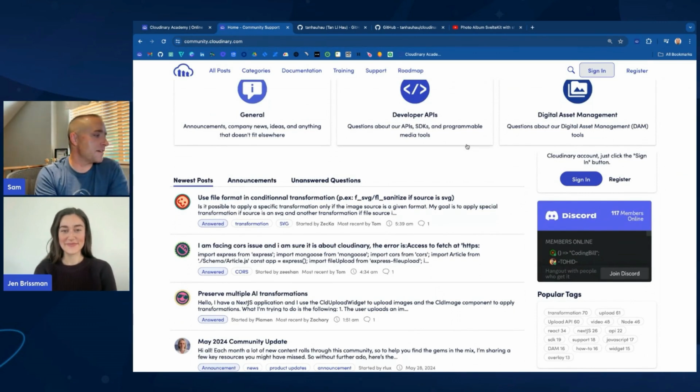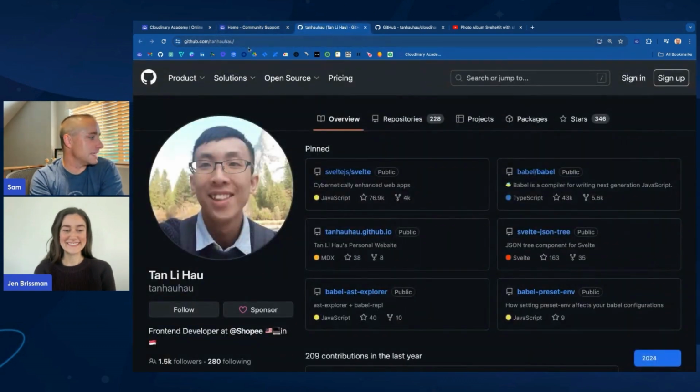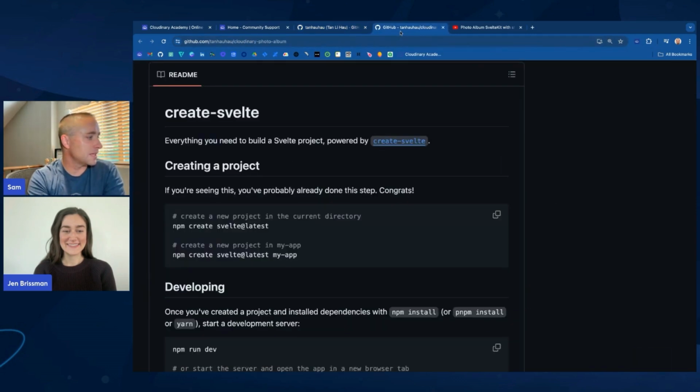With all that said, everything that we are going to be focusing on in today's episode, of course, focuses on the great Li Hau Tan. But notice that you can easily find his GitHub by going to the address shown here on the screen. So that's going to be Tan Hau Hau as his user handle. And then also everything we're going to be focusing on is associated with his Cloudinary photo album repository that happens to be there. So feel free to go to that in your web browser as you listen and watch this episode so you can follow along with all the steps, maybe on your own.